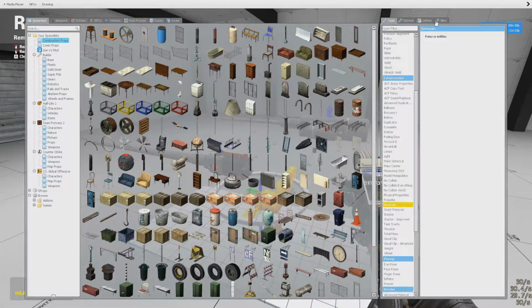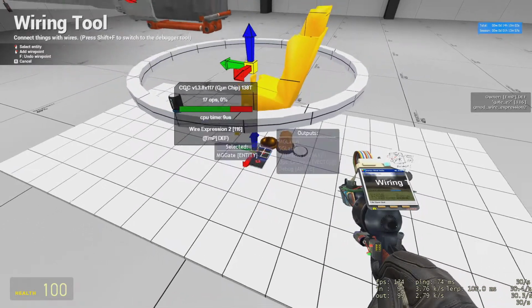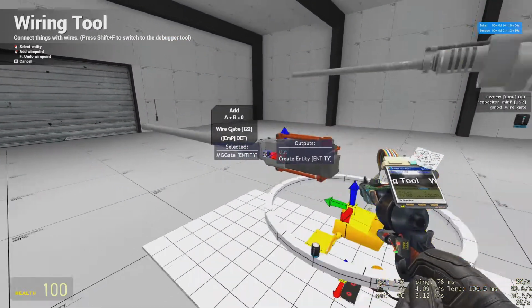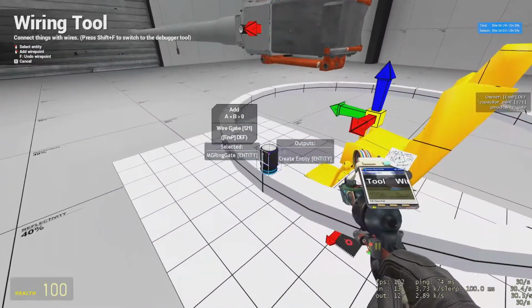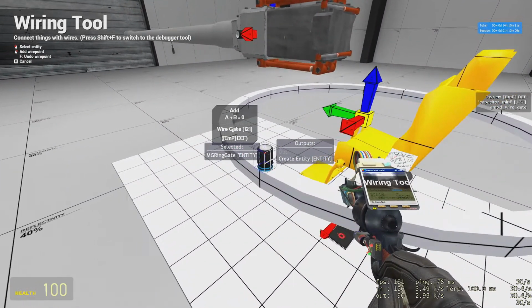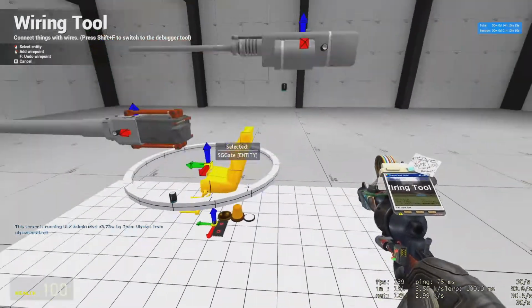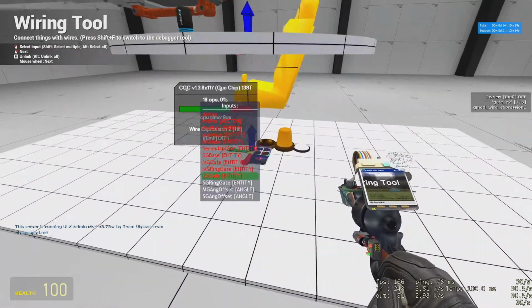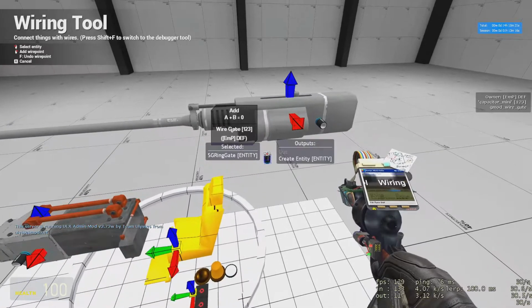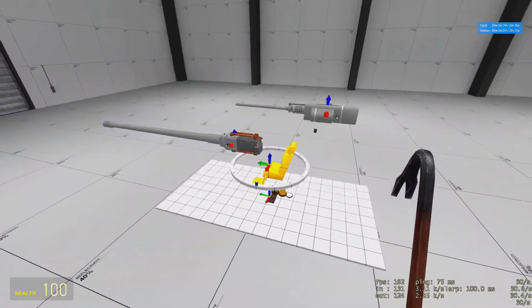Alright, so let's wire these gates. So MG gate is going to go to your elevation gate, the main gun. And the ring gate is going to go to the traverse gate for the main gun. Likewise for the secondary gun gates, elevation, and also traverse. And that should be all for now.